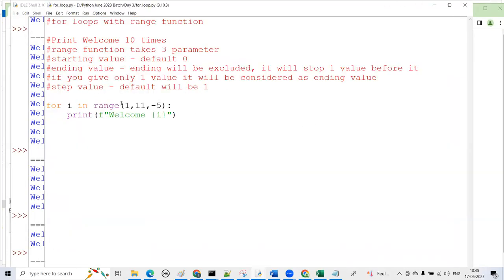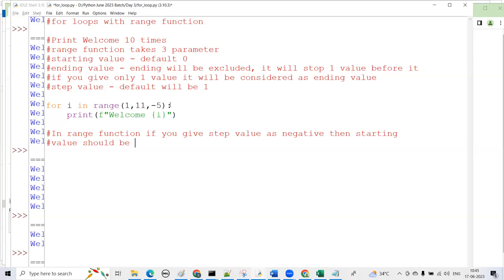So always remember in range function, if you give a negative value as the step value, then the starting value should be greater than the ending value.